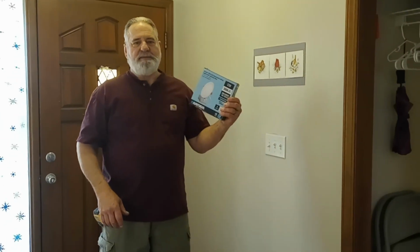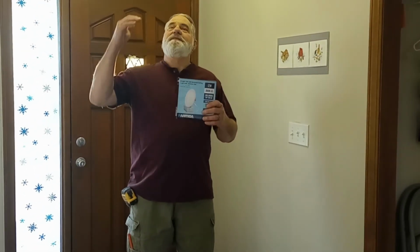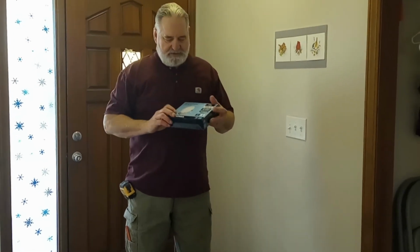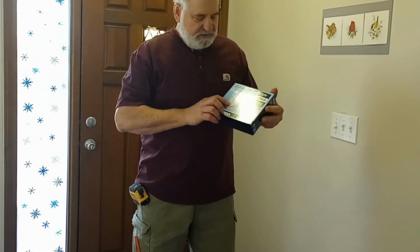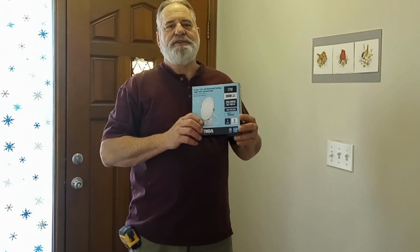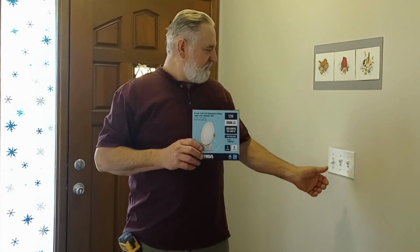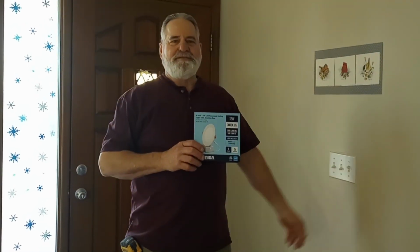Today we're going to be replacing this entry light with this 6-inch LED recessed ceiling box. And the nice thing about this is we're going to update it. It's going to be flat with the ceiling. And the nice thing about this light is it has a junction box included. It's going to make this very easy to replace this light. So we're going to get started right now. And the first thing we're going to do is turn this light off.